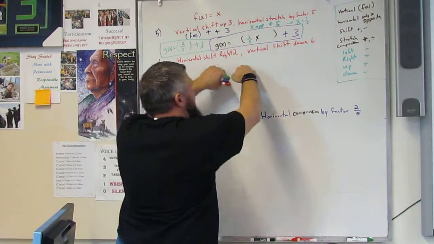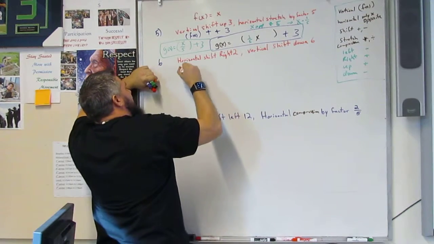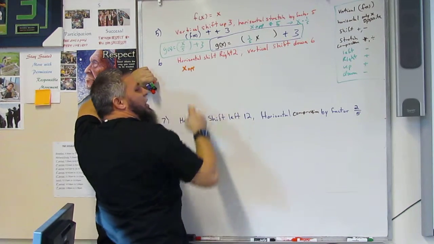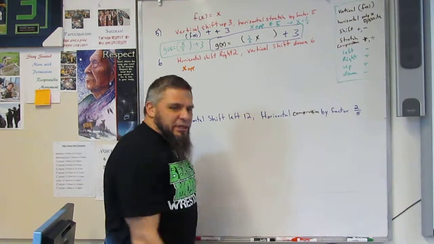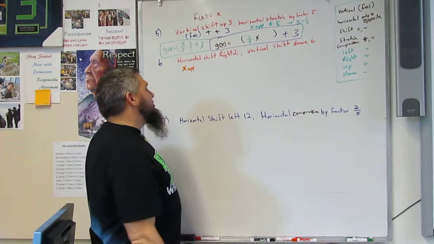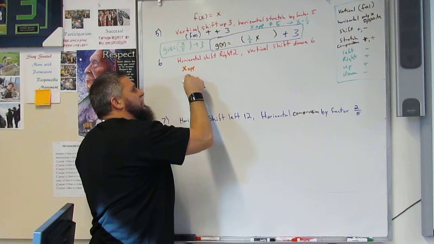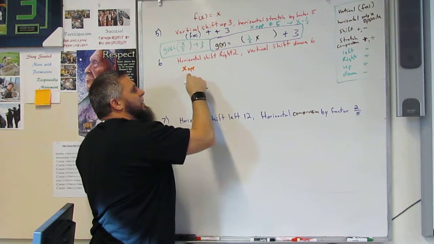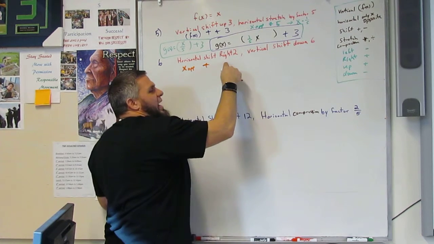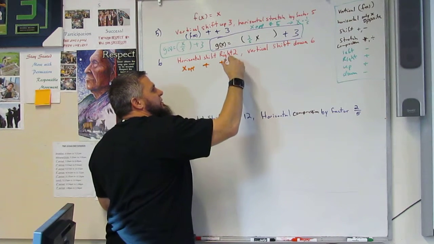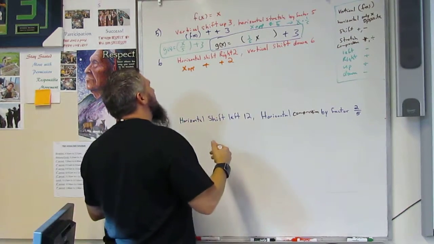Horizontal shift right 2. Okay? A horizontal shift, horizontal means your x. What we do to the x is always the opposite, right? The x's are always the opposite. Okay? Remember these terms, it'll help you. Okay? So x's are the opposite. And it's only to the x. And then we're going to shift, meaning plus. Okay? Right, meaning plus, and 2, meaning 2. So what's the opposite of plus 2? Minus 2. Right.